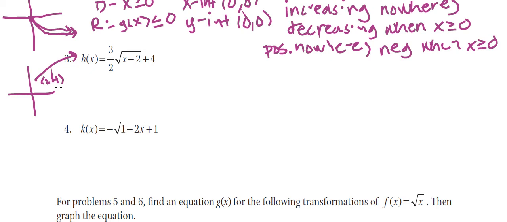And then let's go ahead and get into our information here. So on this problem, our domain should have been that x was greater than or equal to 2. Your range should have been that f of x, which is the same thing as y, has to be greater than or equal to 4. And that makes sense because the starting point of this function is here at 2, 4, so it doesn't exist in any of this x space, and it doesn't exist in any of this y space.